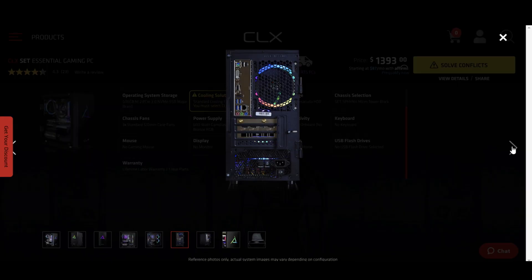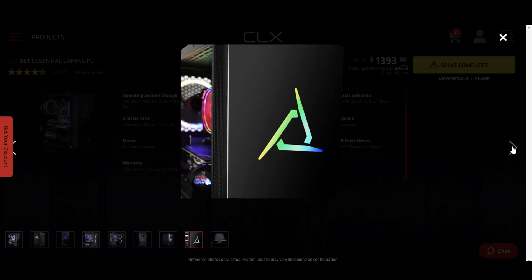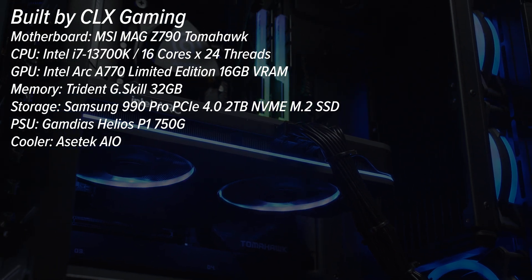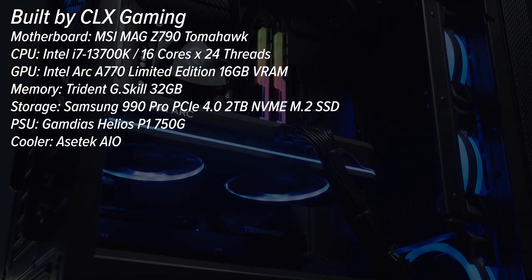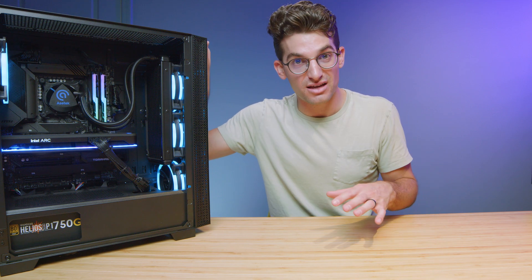They put together a PC system for me, and I have to tell you, it's not your average pre-built. Each part in this system is from a notable brand, so if any issues were to pop up, I have access to professional customer service. This system performed well under the pressure of my daily workload. On any day, I'm running a ton of peripherals and programs all simultaneously.